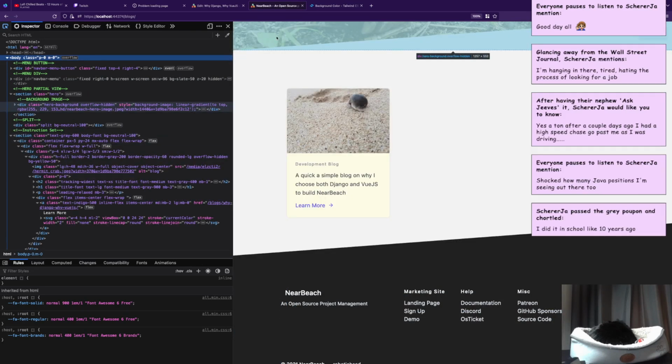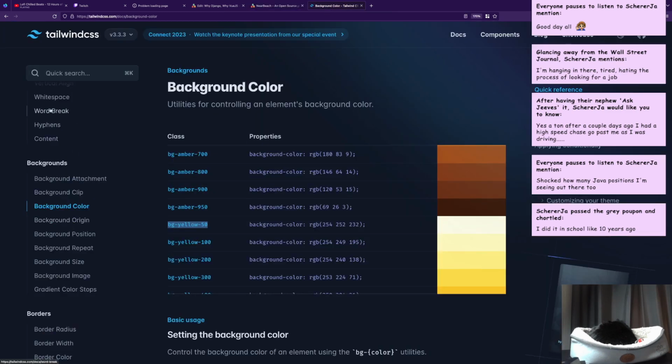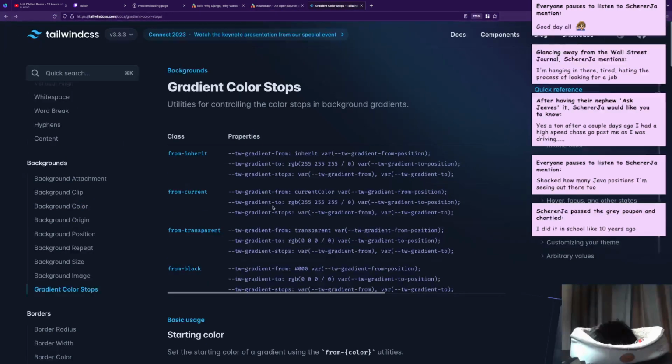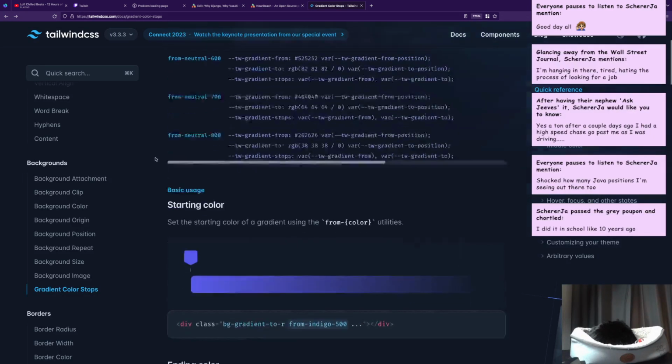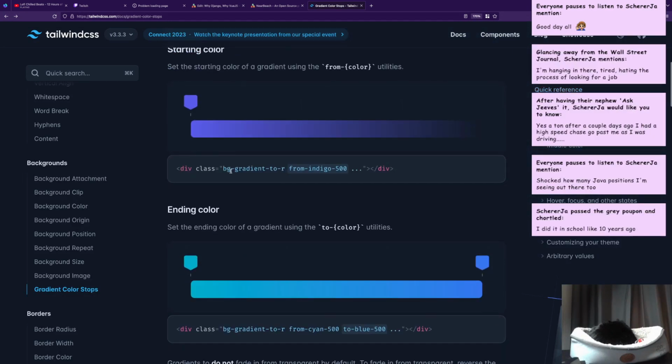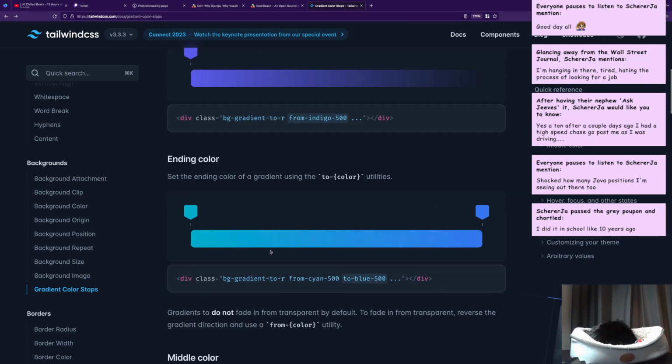Let's try this other color. It's a lot more subtle. But I feel like I could probably have it so it goes from indigo, all right, from cyan to that. I am going to do this background gradient.